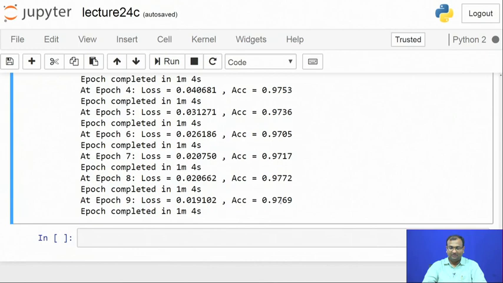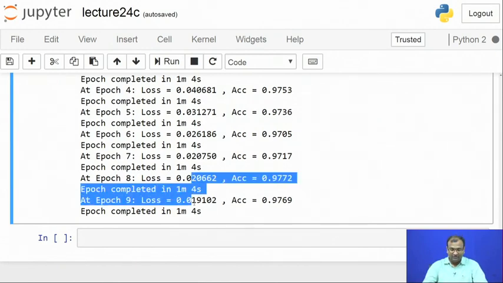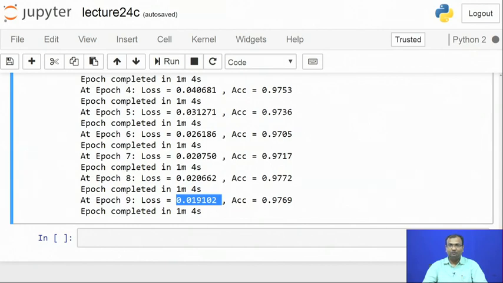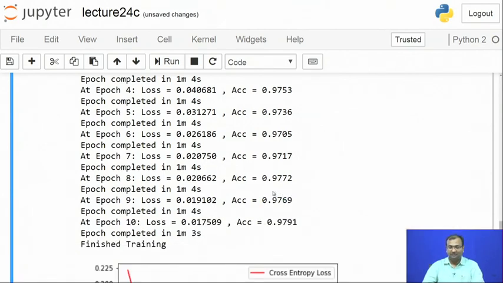Now this is a point in classical learning theory where we say that the network has started to memorize whatever has been given to it as training examples. So it's getting into something called an overfitting problem. It's very good, it's reducing the error. If you look into these losses, the loss has decreased because this loss was computed on the training data set itself, whereas this accuracy is decreasing instead of increasing. If your loss was decreasing, then your accuracy should be increasing, whereas here you see that your accuracy has decreased as compared to this one. It suddenly increases again over here, but this is a point of inflection which is now starting to happen, and that's something called an overfitting problem.